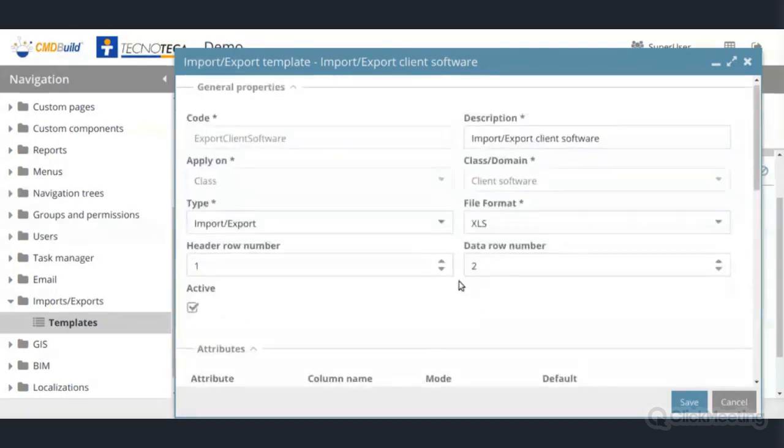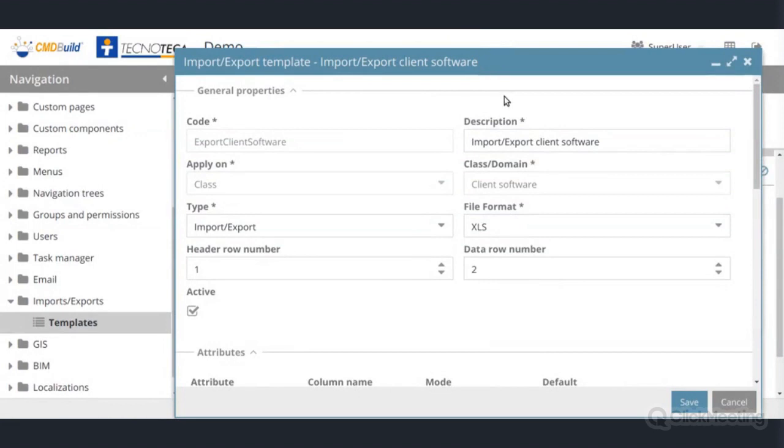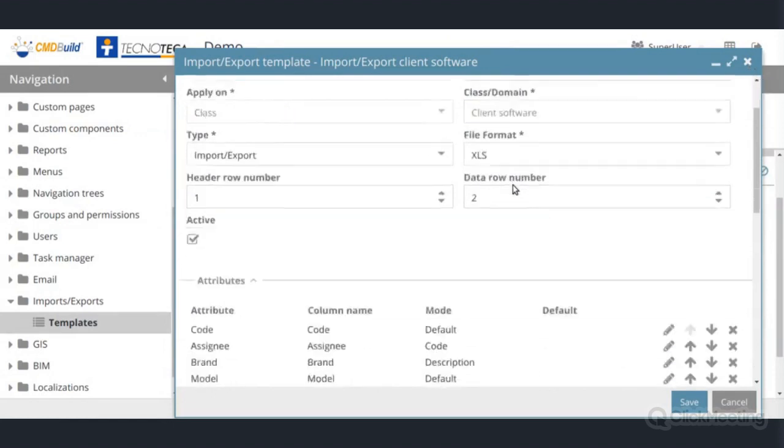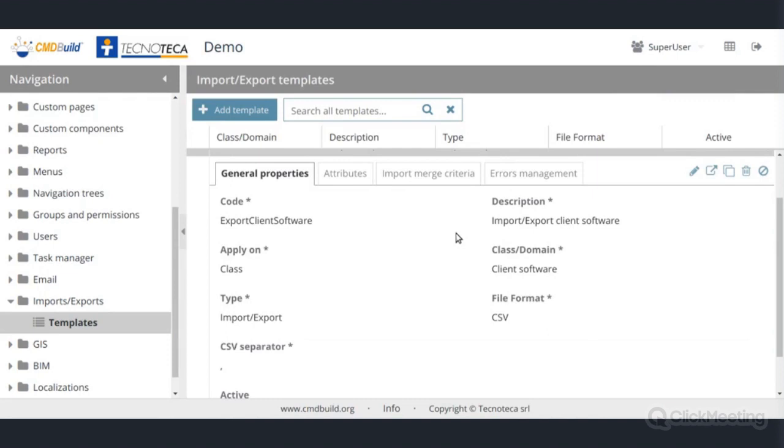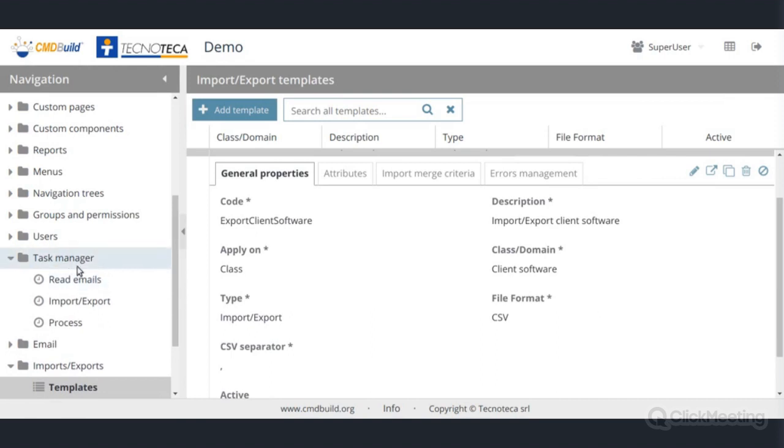Okay, so this is about it for the template. So again, very easy. I think there's no need of further explanation for this.